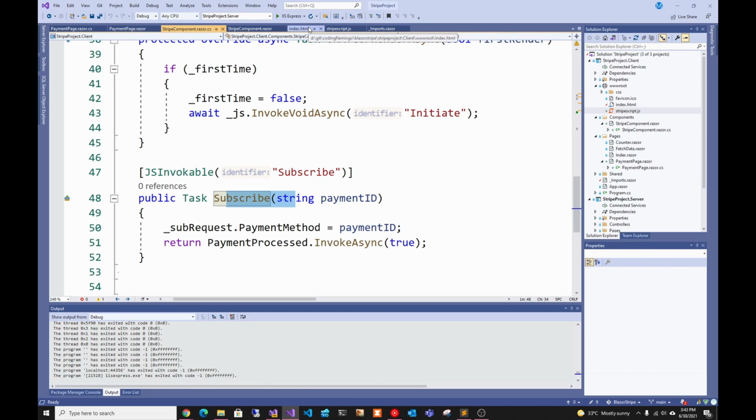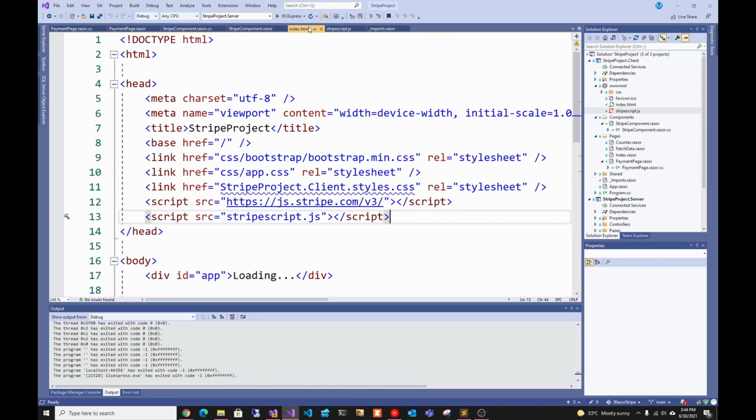All right. So the last thing we have to do after that is just go to the index, and we have to add this script source that basically is the one that calls the whole Stripe thing and calls the Stripe server and all that stuff. That's why it was able to reference all the Stripe stuff in our Stripe script. And then this Stripe script.js, which is the same Stripe script.js that I created and added to the www root. So after that, you should be able to collect credit card information. And then in the next video, we'll do actual charging on the server side.